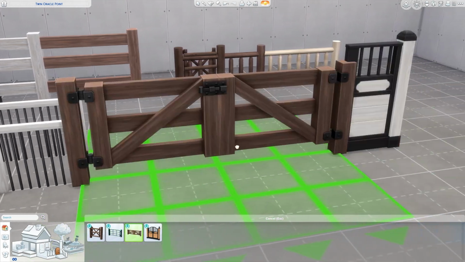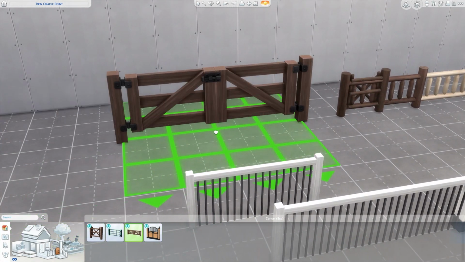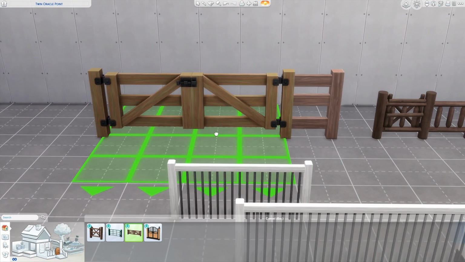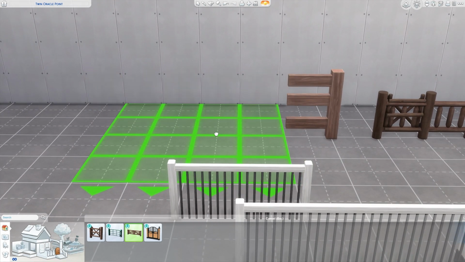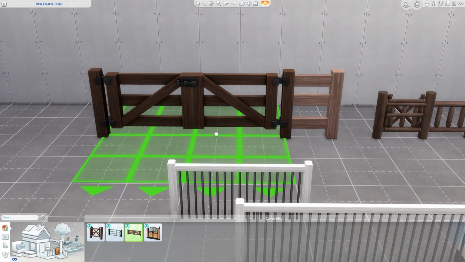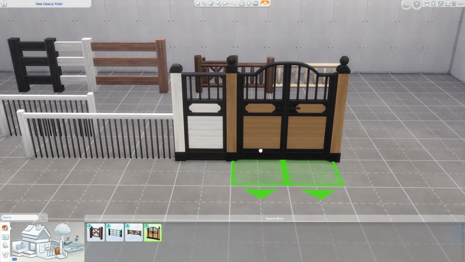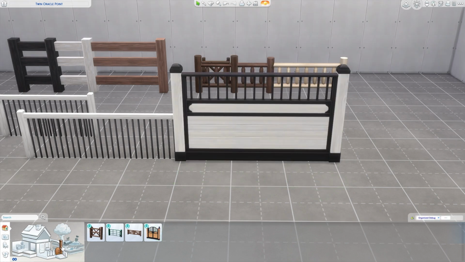Then we have a double gate. This one is going to go well with that first fence that we were looking at. You can see here some weathered swatches as well as a nice black and a white one. So I do like how some of them look a little more dated than others. And then a stable stall door for that taller fence, and again, just cycling through some of those swatches. So those ones have a little set thing going on.